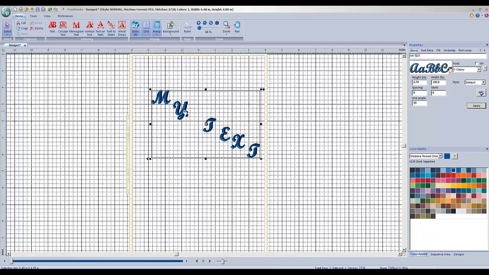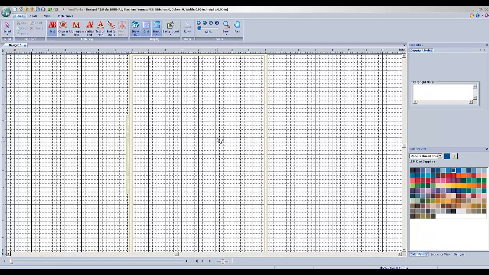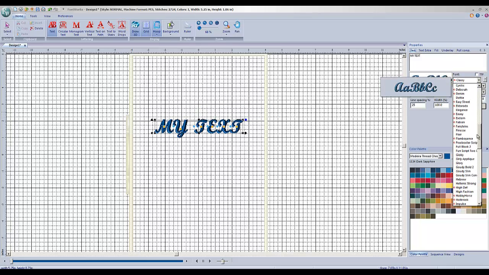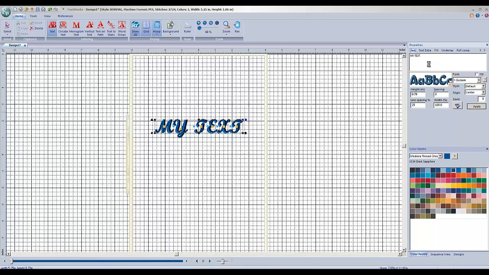So basically the program is really easy. You can just use the letters the way they come in if you want to. I can go in and choose a font and hit apply and type in my words. Let's see, FontWorks is cool, and it is. Hit apply. Okay, and I can take this and save it and sew it out, or I can go in and mess with it a little bit. I can bow the letters out, or I can mess with my spacing. I can change the style, all this kind of stuff. So it gives you a lot of freedom.